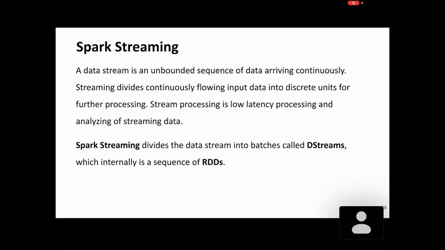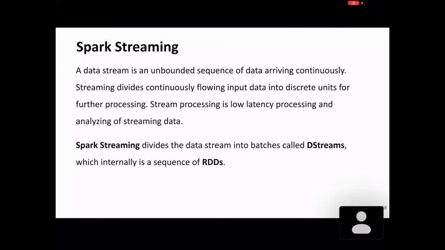In the same way, when you have people doing live broadcasting on YouTube, there are always some delays because there will be some processing in between, right? And if you see multiple streams from different sources, they have some latency. So Spark Streaming takes input data streams, which could be sensor data from IoT, the Internet of Things, could be video, audio streaming, and all other things.